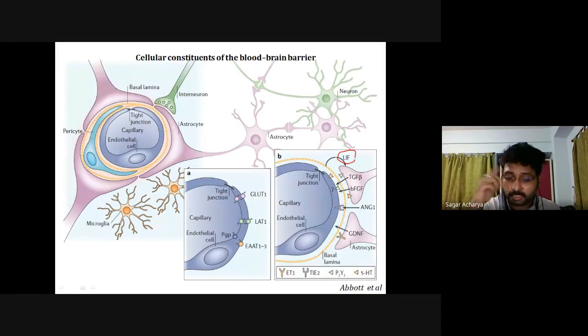Fine. So there is a crosstalk between three cells actually: astrocyte end feet, endothelial cells, and pericytes. Three junctional inductions are very much needed for the formation of the blood-brain barrier. And another important question: is there any modulation of the blood-brain barrier? Yes, there is some modulation of the blood-brain barrier that occurs during inflammation that leads to huge havoc within the brain, where brain edema, stroke, and this type of thing will occur.